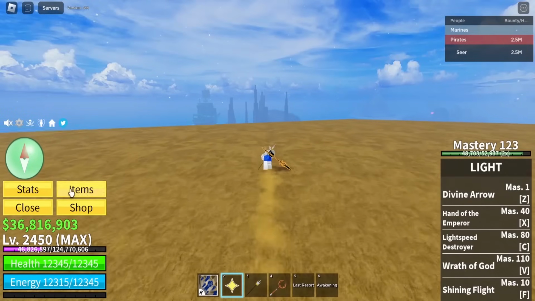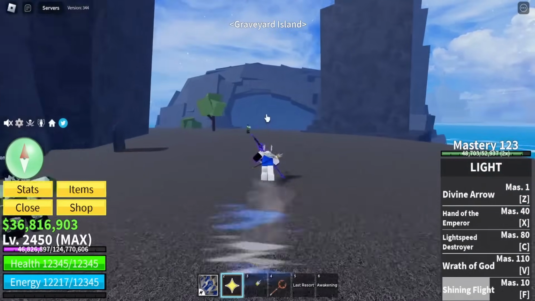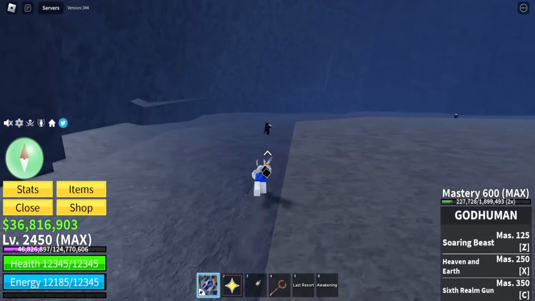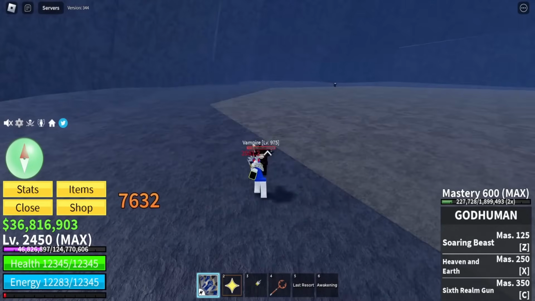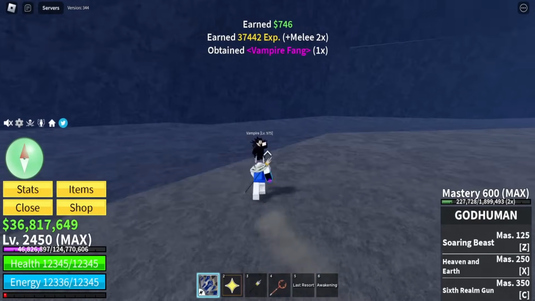All right, guys, I got enough of these scales. Check this out, I got 15 dragon scales. That means all we have to do is go to this vampire cave and just kill these vampires until they drop something. Okay, drop something, vampire. Come on, you right here, drop something. Come on. Oh, we got it actually. What the heck? Give me the next one, please.